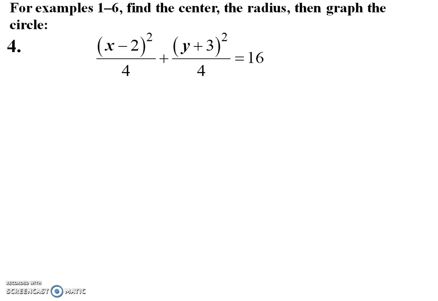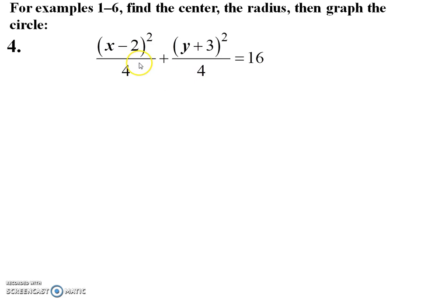Look at that equation. Did we ever see fractions outside of our parentheses? I guess we could have fractions in here. There's nothing that prevents us from having a center that may not be at integer values for its coordinates. I didn't give you any like that, but we could have something like that. However, we didn't have anything out here. We didn't have fractions below these quantities. When you see those, that's going to be an ellipse, okay?